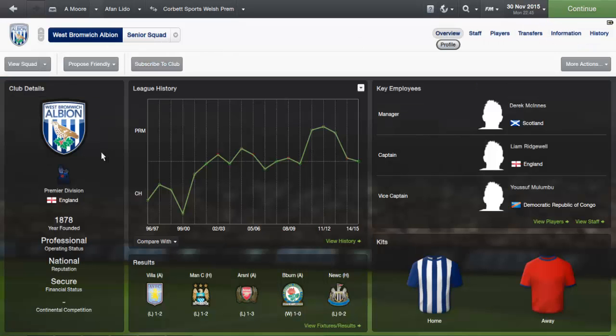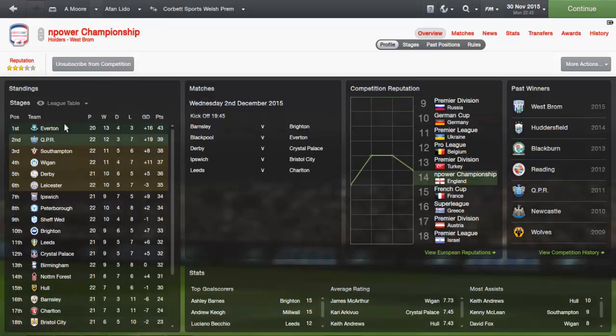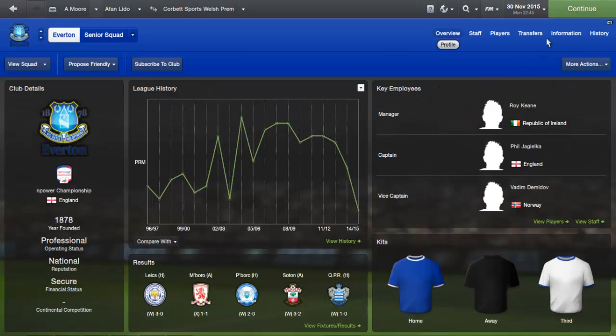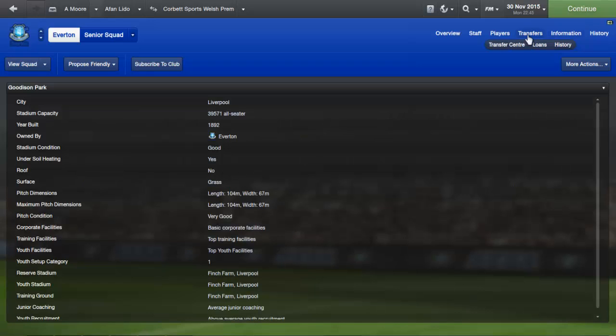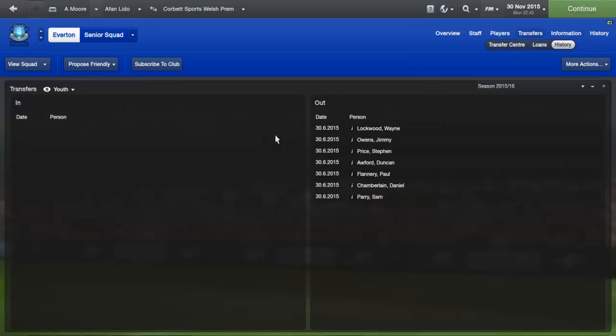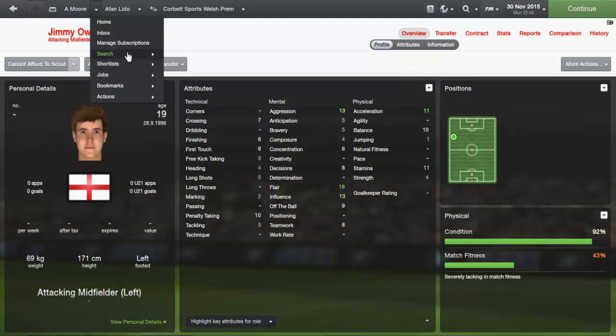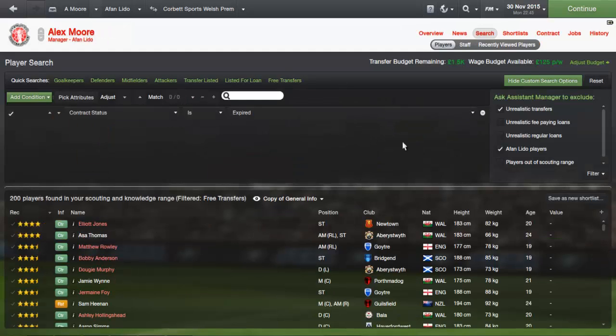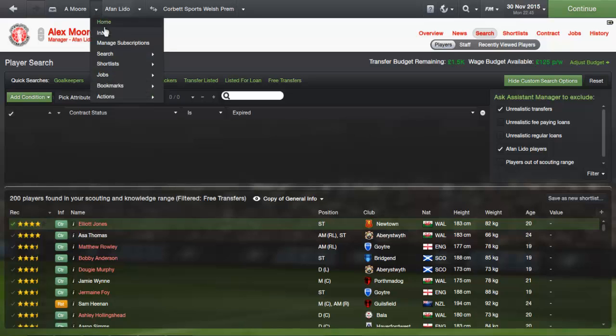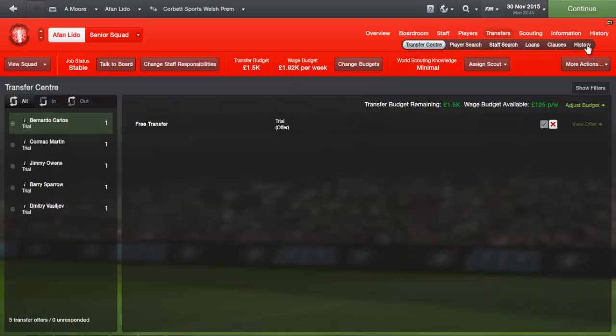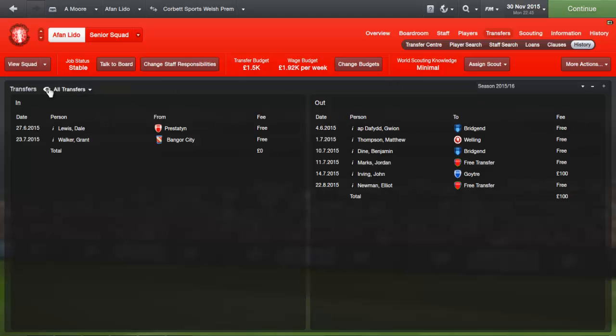Then you can go down a division into the Championship, for example. Everton, bloody hell. Transfers, history, youth. Have a little look at them. Depending on what time it is, it's good to get them in July when they've first released everyone. So that's what I mainly do. I just go free transfers once everyone's been released and see who's good. I don't know who I got this year. Actually, I got Grant Walker and Dale Lewis on frees from their teams because they were on non-contracts, and I just offered them.